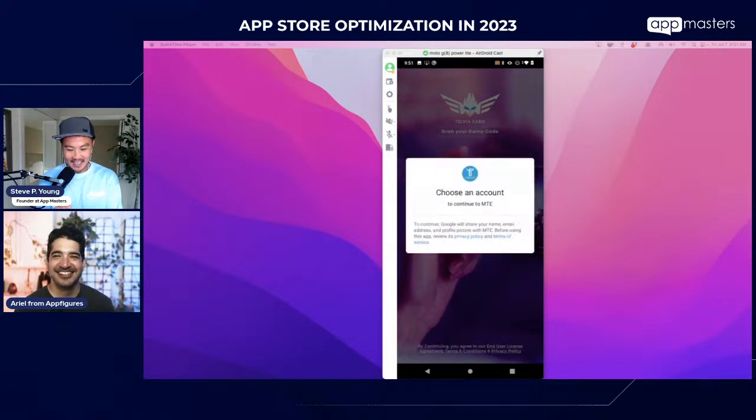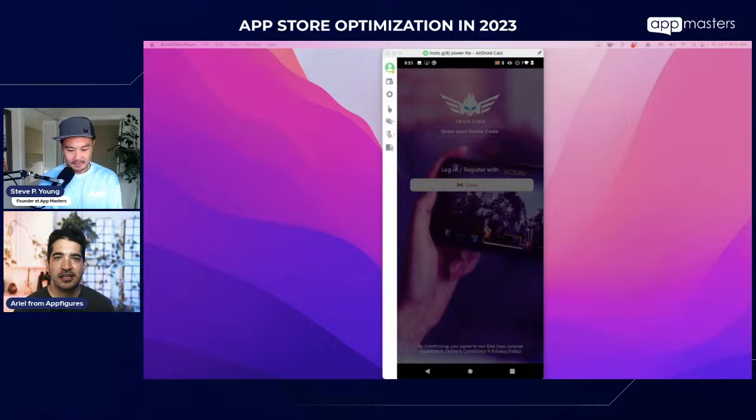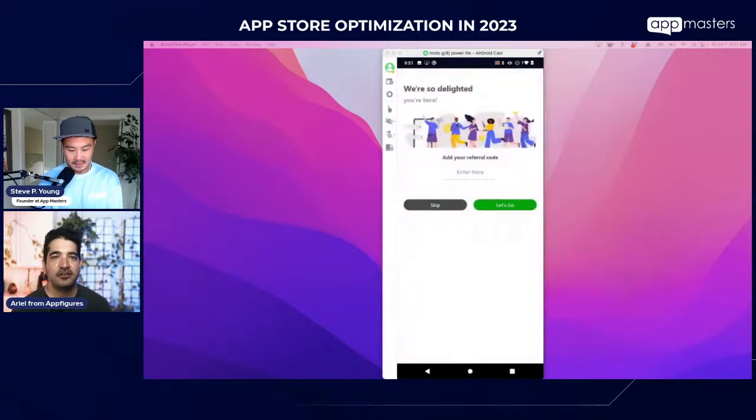Love it. All right, I'm going to sign in with Gmail. How do you feel about needing to sign in so early in the process? I hate it. How do you feel? Yeah, same. It's like, why? I don't even know how to play it yet. It's like, you want to save your currency, save your points. Get me to play first, in my opinion. What points? I don't even know anything.